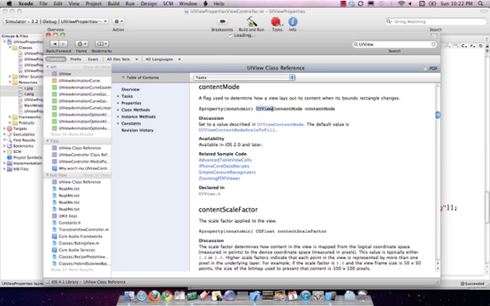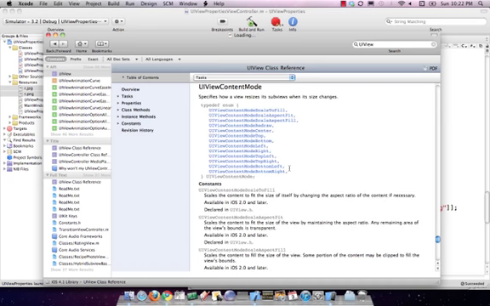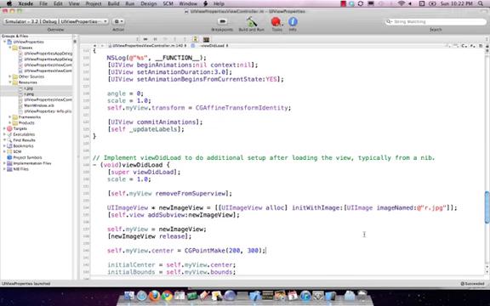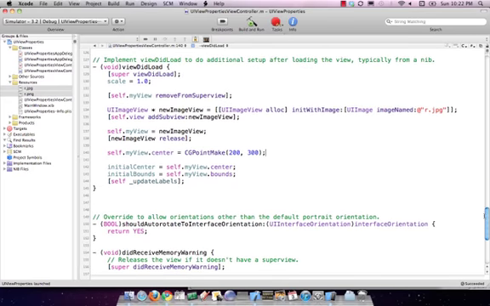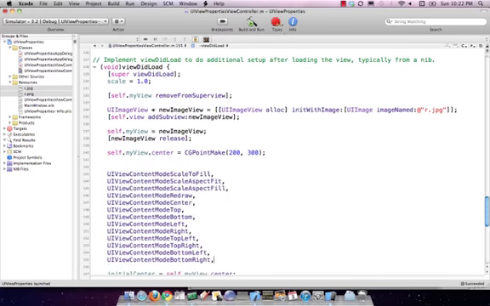It is of type UIViewContentMode, which is just an enumerated type. So the content mode decides whether it stretches or whether something different happens. Let's just see a couple of the content modes in action. Here's the complete list of what the content mode might be.